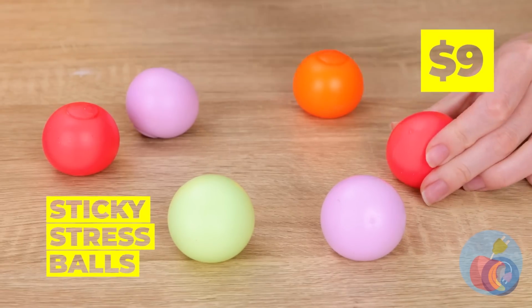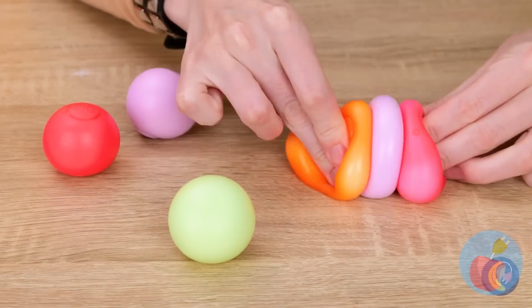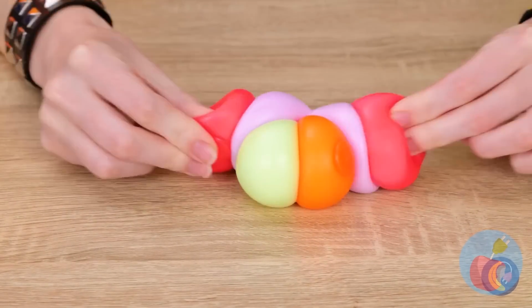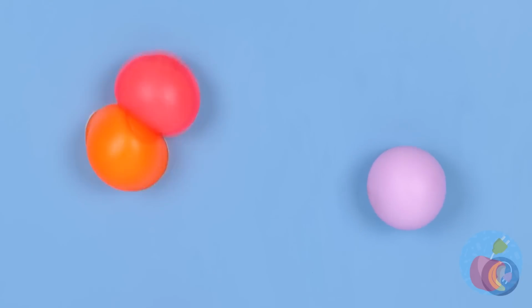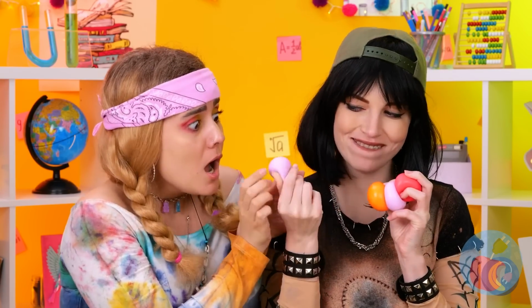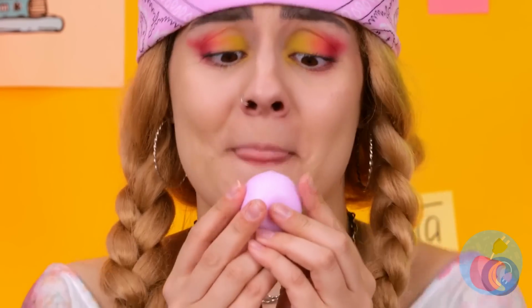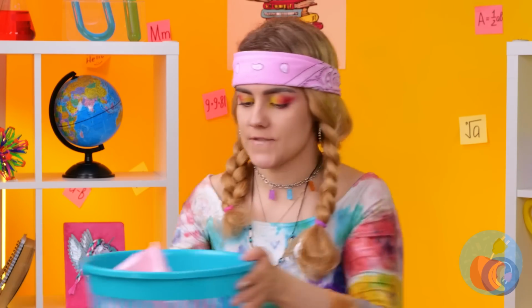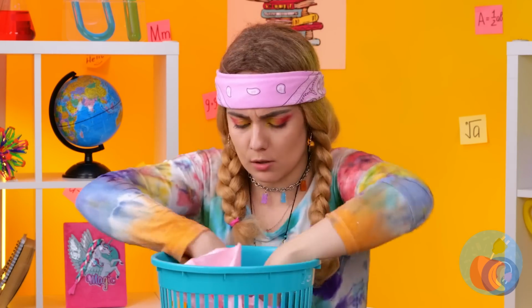These stress balls seem typical, but they come with a sticky surprise. If you have enough, maybe you could make a necklace. Or you can just throw them on the wall. Either way, seems like a good time. Oh, that was pretty nice of her. Ooh. Unless she's up to something. I called it. But once again, maybe balloons can save the day.